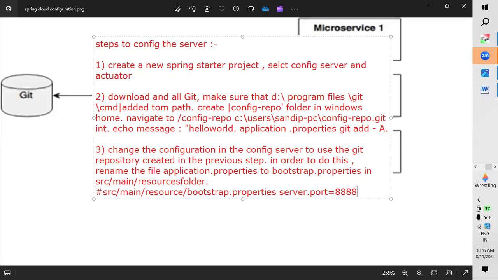In this part, there are a few more steps which need to be discussed. Four more steps were there. These four more steps I'm going to discuss in the next class. Okay, right. So please write down these points. The remaining four steps I'm going to discuss in the next session, right? So right from adding enabling configuration server in the application.java file, right? These are the things that I'm going to discuss in the next session.